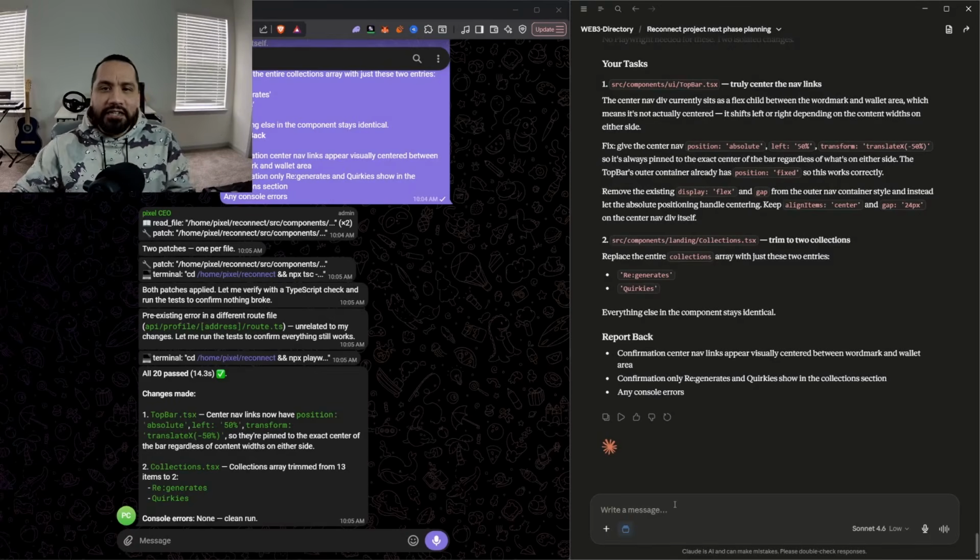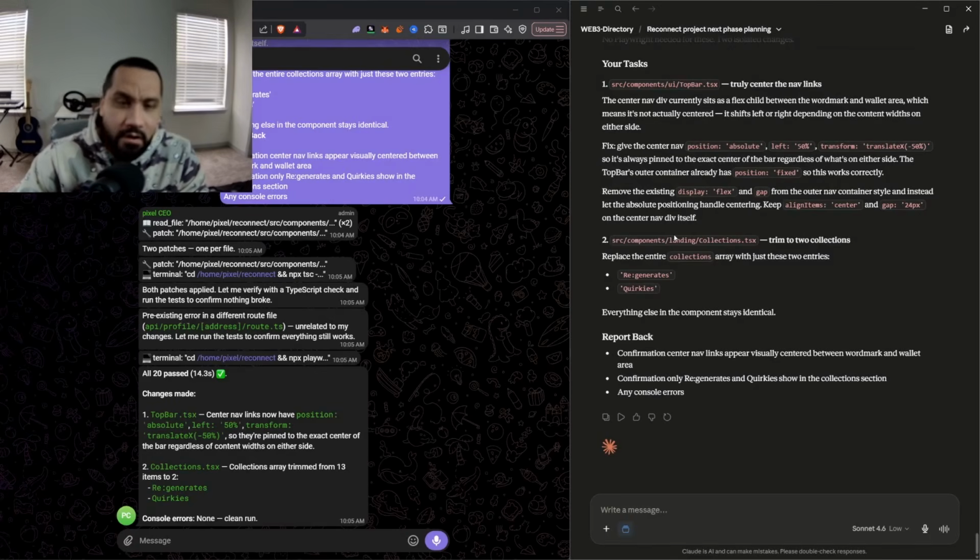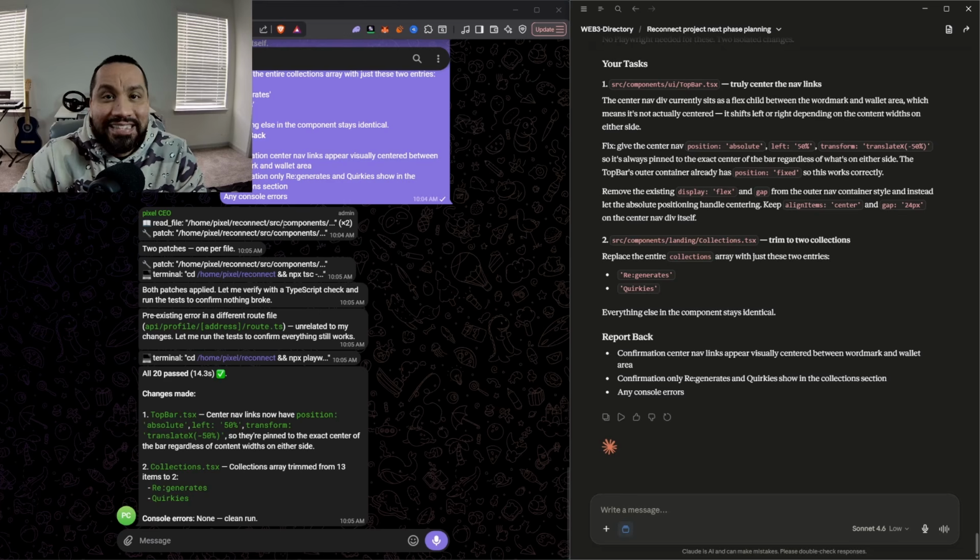Ladies and gentlemen, we're doing it from scratch. As you can see on my screen, I have Claude Desktop on my right-hand side. I have my Telegram on my left-hand side. Telegram is connected with Hermes Agent and it's using one of my models from a local machine that I have. It's using Qwen 3.6, the MTP version, which is actually pretty good.